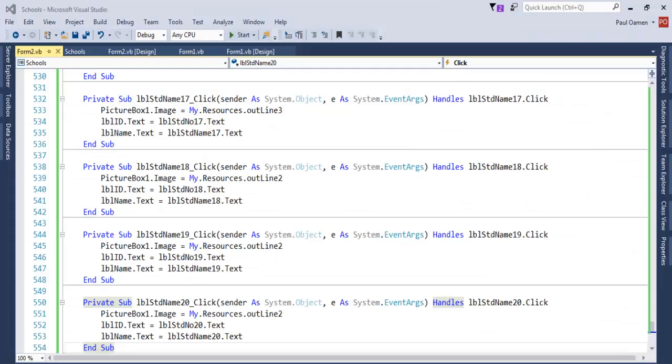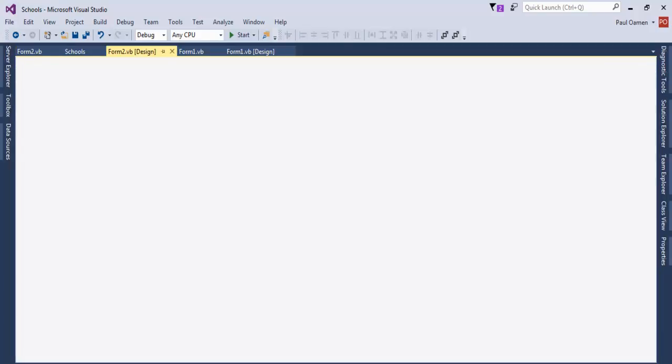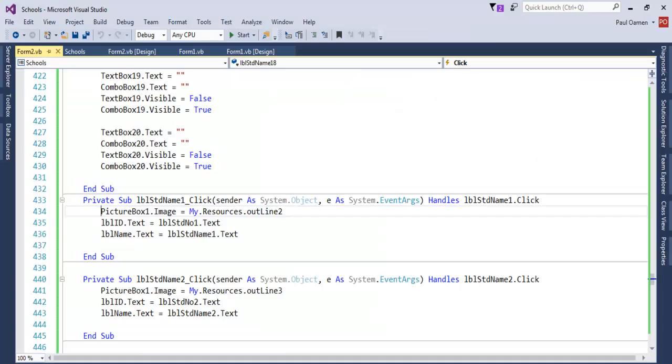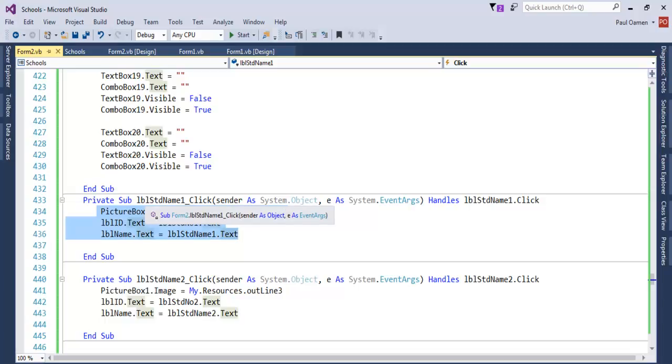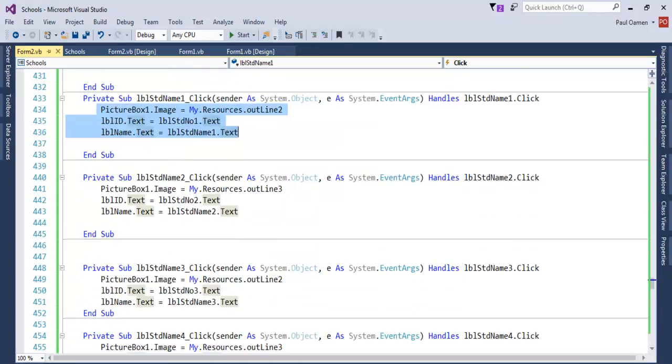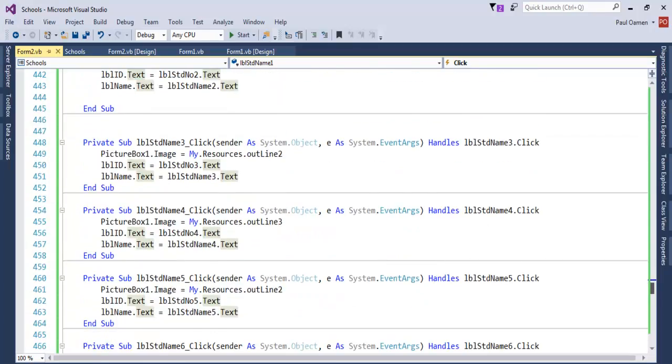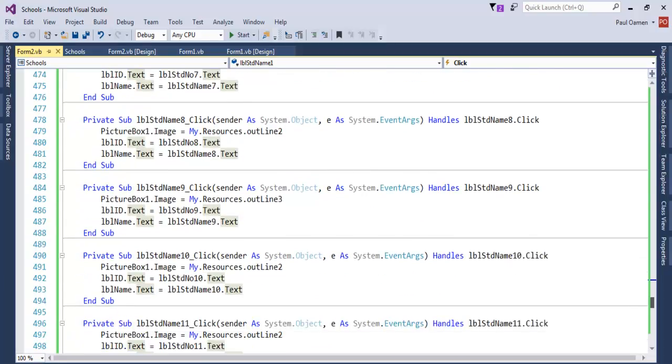Alright. Okay, this is how this register is looking now for each of the labels I have as follows. So let's double click on one. Okay, I've called it to add a picture of the individual student, and that's what I've done for label 1, or LBL student name 1, student name 2, and so on. Okay, it's exactly the same lines of code. Alright, take it down.